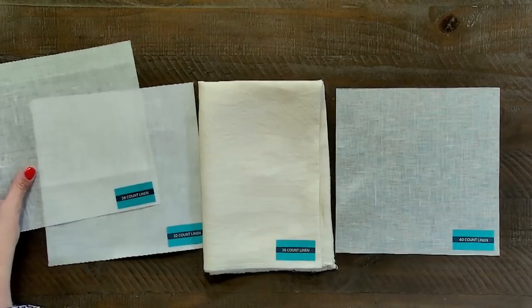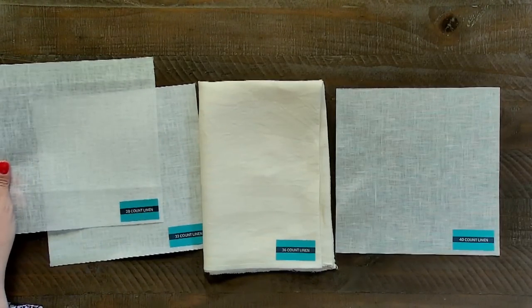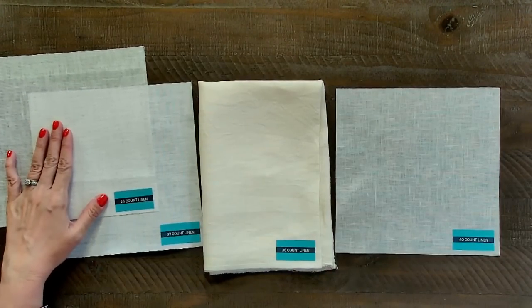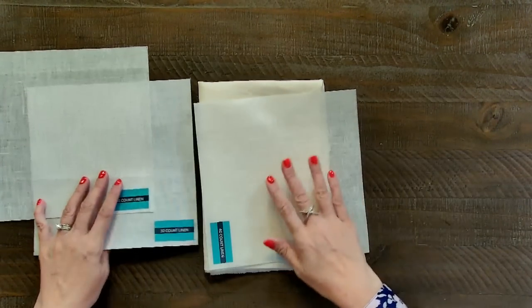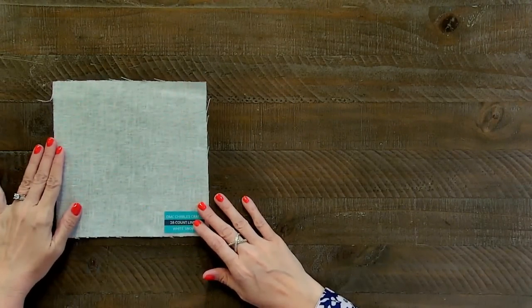So now that we've talked about sizes, we're going to move on to different brands of linen and we'll talk about pricing, thickness, and colors and things like that. So we'll start with corporate brands, which are like bigger companies.